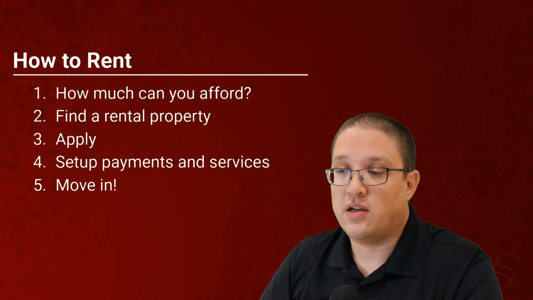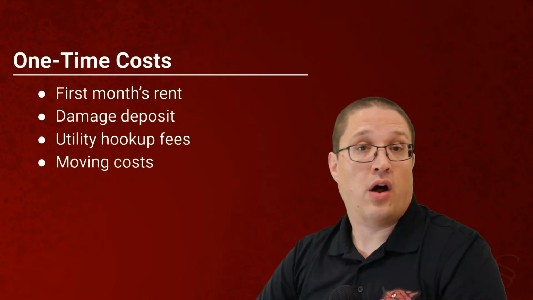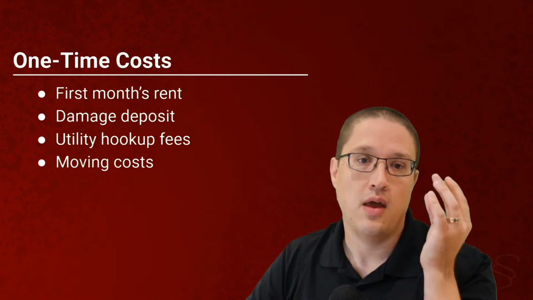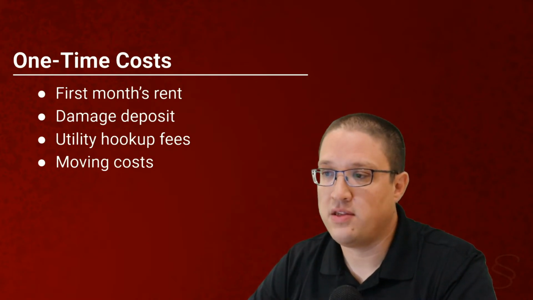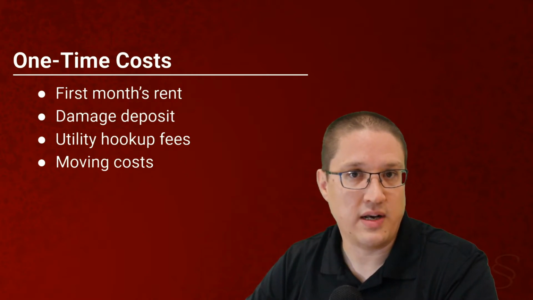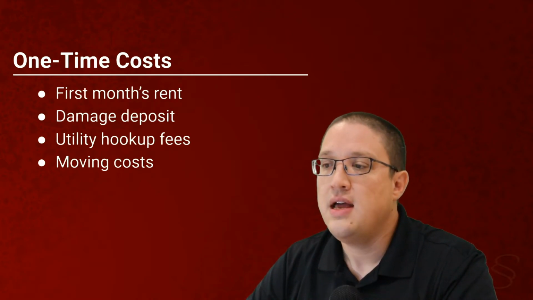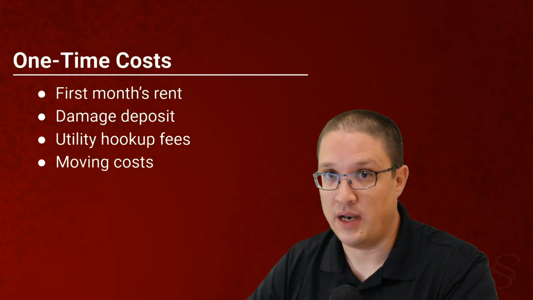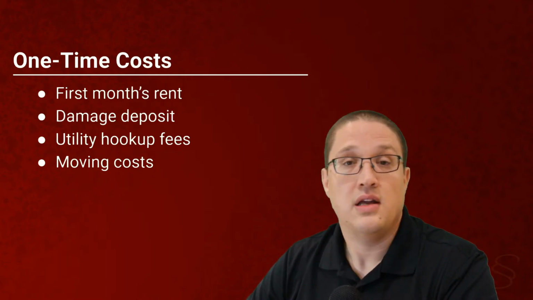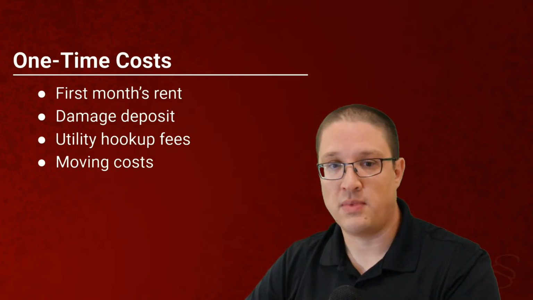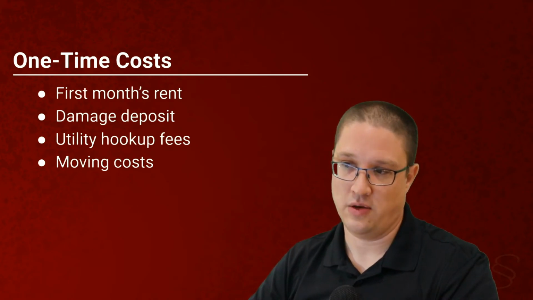When you're renting, it's also important to notice that there are a number of costs you have to pay when you start renting a place. You generally pay your first month's rent. You generally pay a damage deposit. First month's rent is you're paying for the first month you're living there. Damage deposit may be a half month's rent or a full month's rent or a different amount. You may hear of people paying first and last month's rent. That's the first month's rent and the damage deposit combined usually.